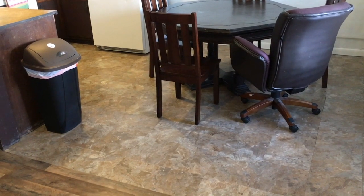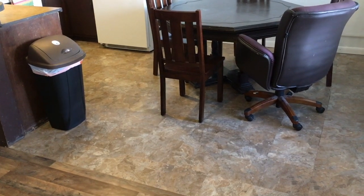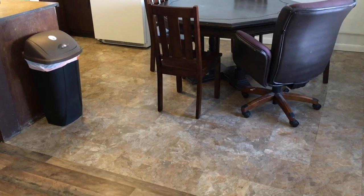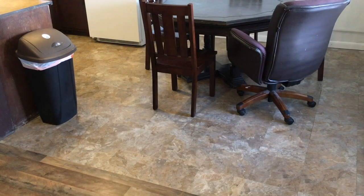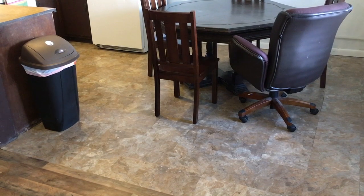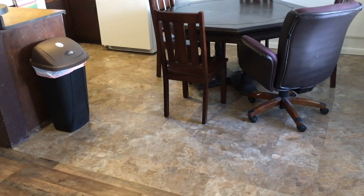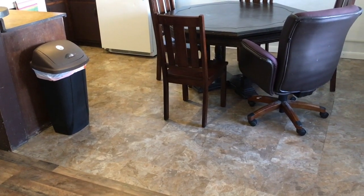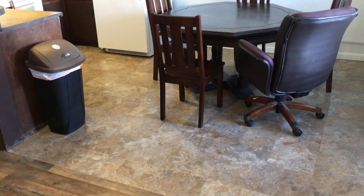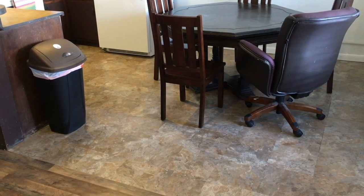I don't know if I really needed to take all of the ceramic up. It was quite a bit of work for myself and my handyman to get all that thin set up. Took a lot of time. The reason I like the vinyl tile over ceramic in this scenario is, 1, it's usually cheaper, 2, it's easier to install, and 3, it's warmer in the winter, especially at a level where we're at, the elevation and the type of climate. And so that's why I like it. I'm still a little bit torn on trying to get some ceramic in some units or porcelain. But this right here is what we did for the kitchen and bath.